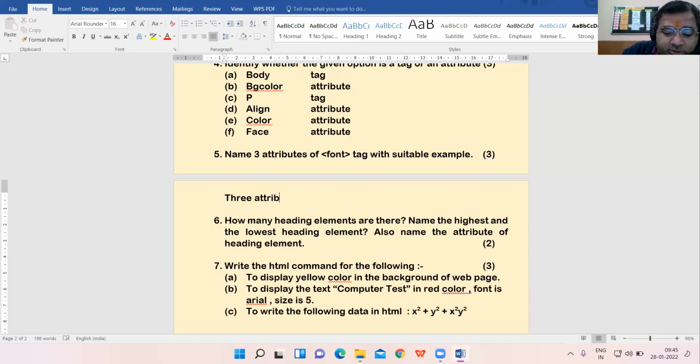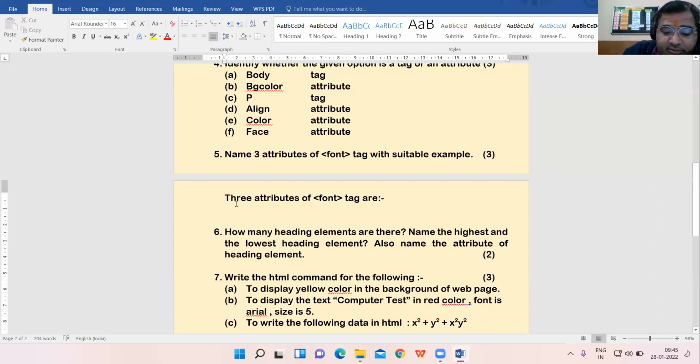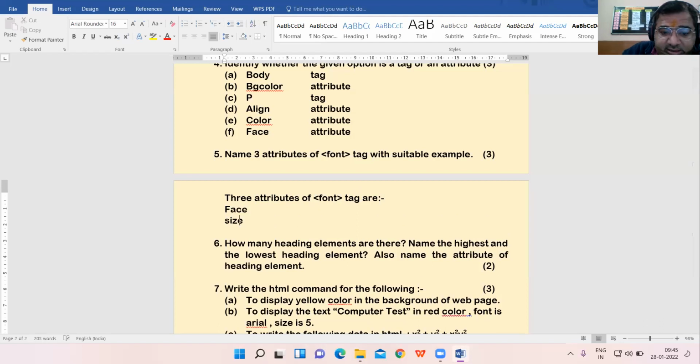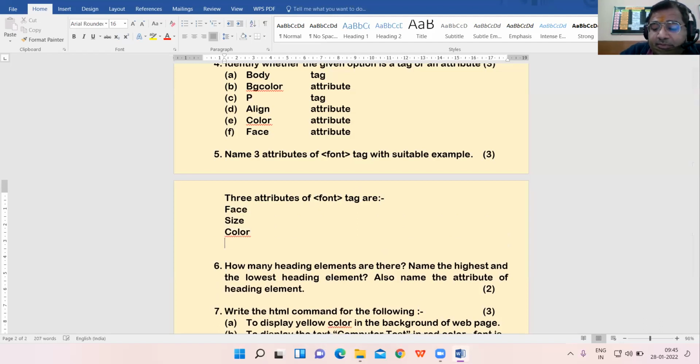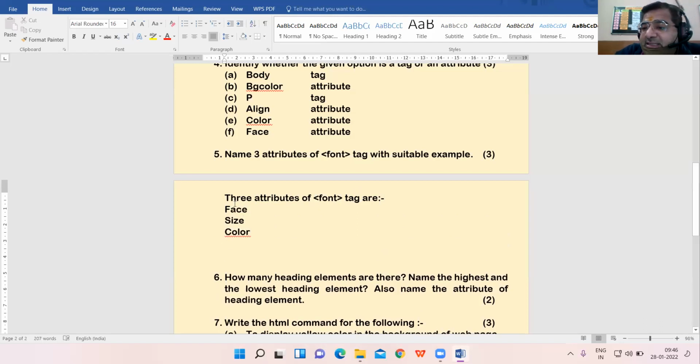3 attributes of font tag are face, size, color. Okay? Face, size and color. These are the 3 attributes of font tag.